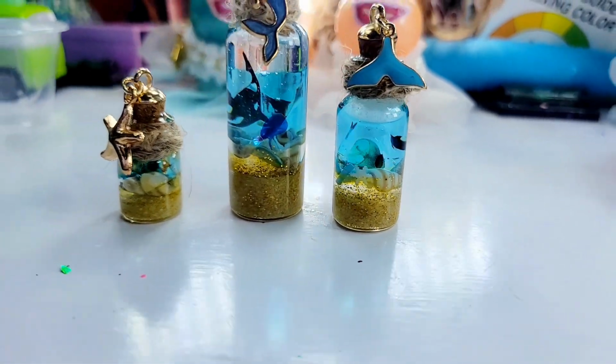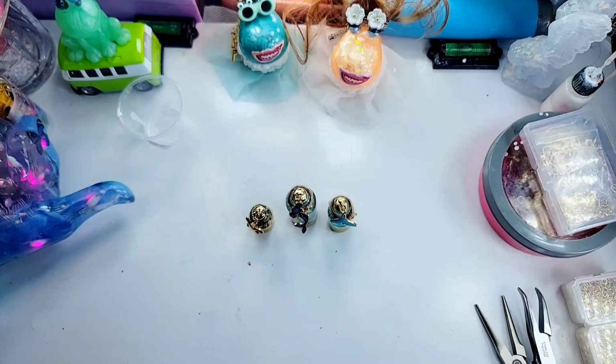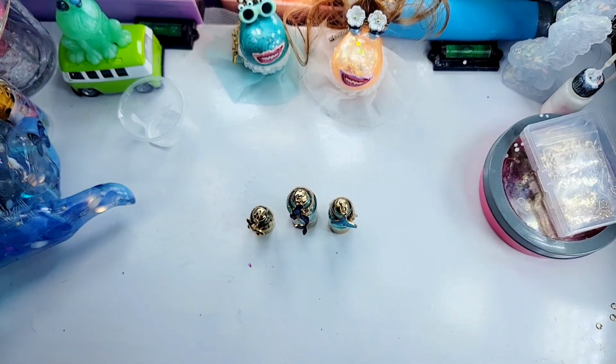What do you guys think? Do you like them? You can set these up on a little shelf in your bathroom or somewhere, and people love to look at them. They are so cute and so unique.